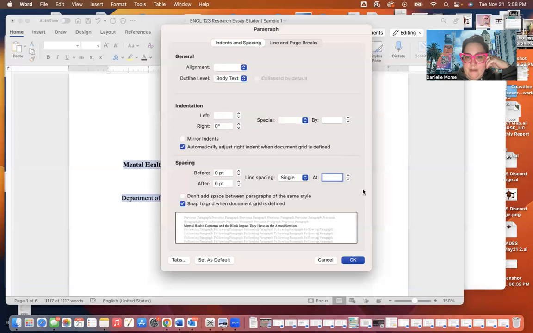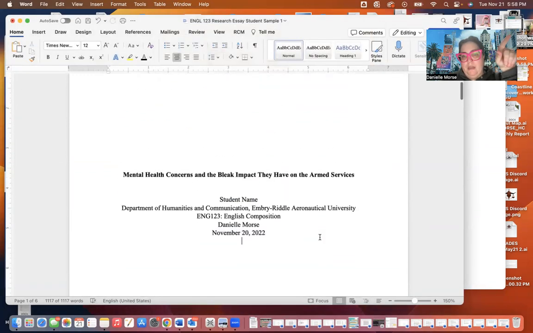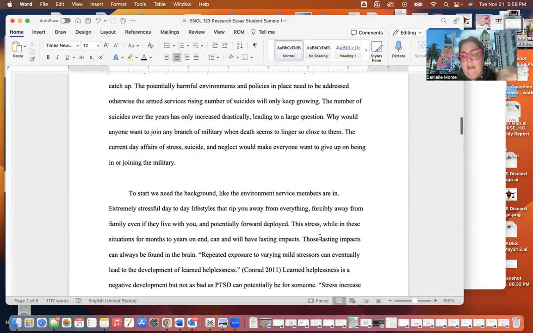I'm going to go to line spacing options. Now I've pressed Command A. That means that the entire paper is selected. You have to make sure you have uniform spacing throughout the entire paper. This is how you would do it, because I also want to note that they have this single space, they have this double space.